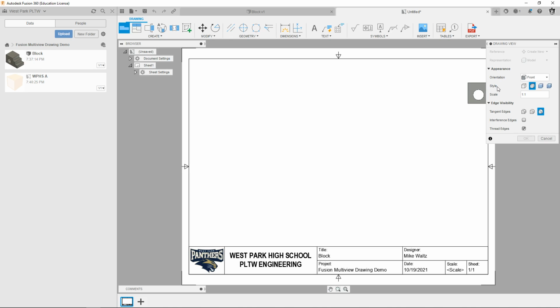There's a style tool, and by default, it should choose visible and hidden edges. So it'll show visible edges, those dark object lines, and then hidden edges, the dashed lines. That's what we want. And then we have scale. Scale is how big is it going to be relative to how big the real object is. So in our design, that object was 1.25 by 0.75 by 0.75. And so right now, if scale is 1:1, it would actually make it that big on the paper. So it'd be 0.75 tall and 1.25 inches wide.